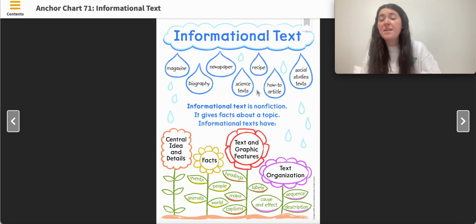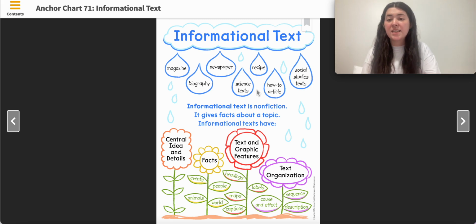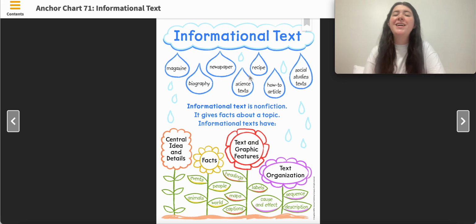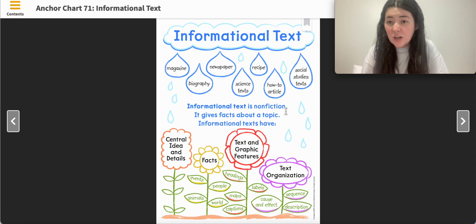It gave us 4 animals, bat, elephant, turtle, and penguin, and taught us about what they can do with their bodies. So it taught us informational text about science. It was nonfiction. It was based off of real facts, and it gives those facts about a topic, which this time was animal bodies. And it had a central idea. The central idea was on animal bodies and what they can do. It gave facts about animals.